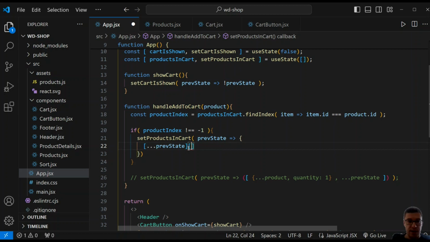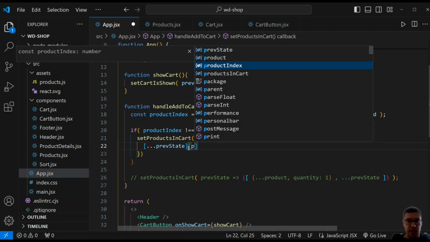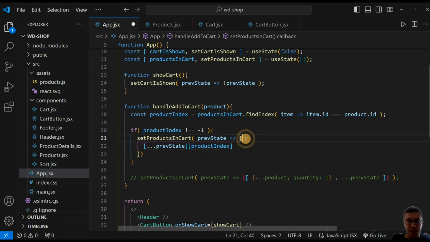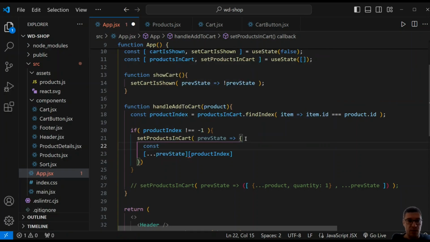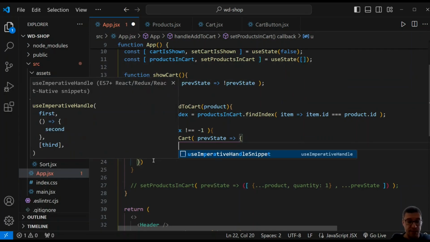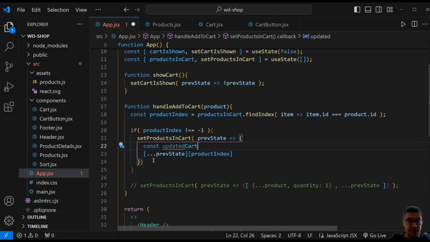So I will say productIndex. In fact, this is looking weird, so let's define a constant called updatedCart. And that constant will be our previous state, to make this more readable.